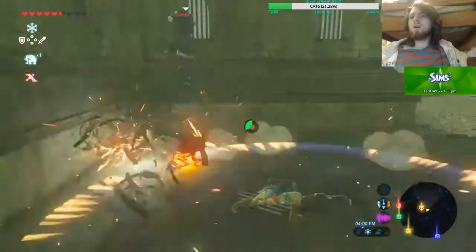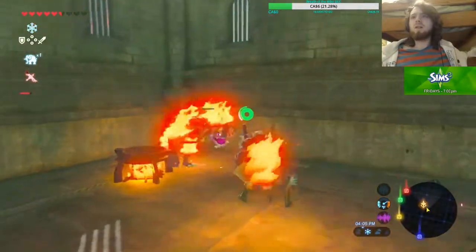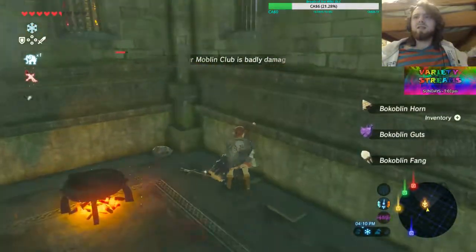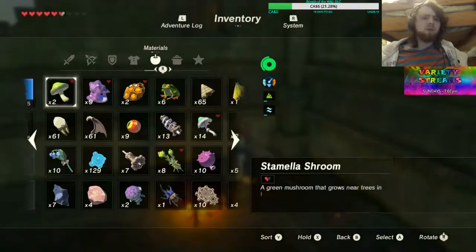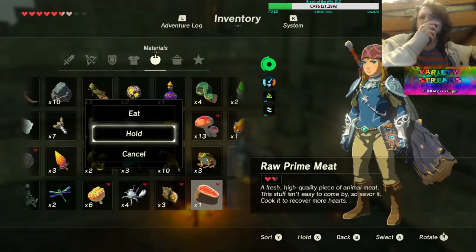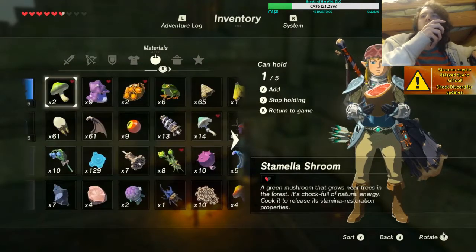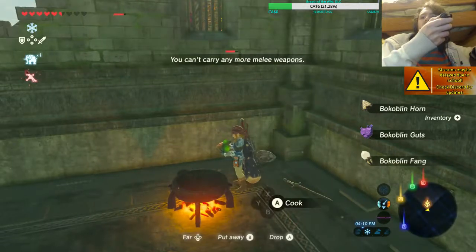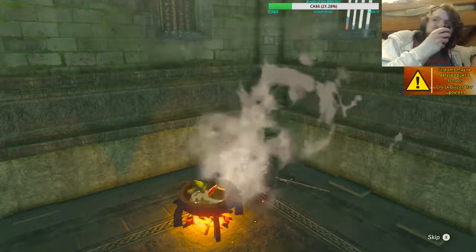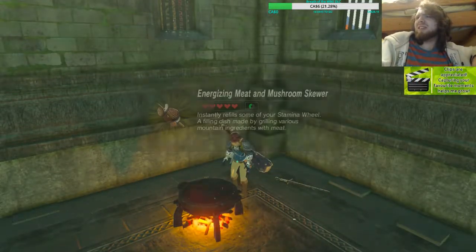Cookpot! Oh, he's on fire, and so is my club. Moblin club is badly damaged. Yeah, he can't hit me from here. Maybe I can cook something then. I've got some raw meat here. Hold, and we'll cook it with a banana. Why not? No, we'll cook it with a stamina shroom. With two stamina shrooms. Why not? So now it's stamina up meat, and that's pretty good. Energizing meat and mushroom skewer.